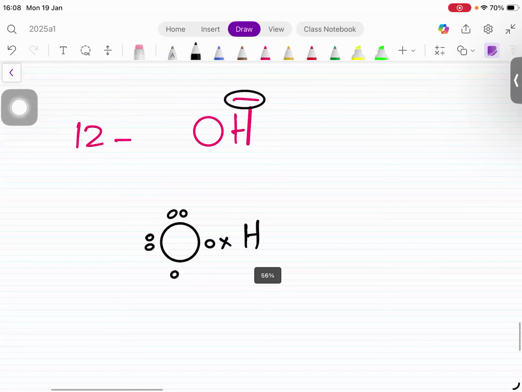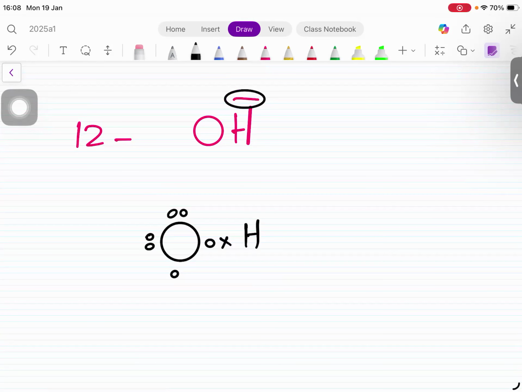So that now gives me an idea that the one negative charge that I see on the top tells me this is an extra electron. Now I got to know that extra electron must be with what? Oxygen, not with the hydrogen. Sometimes students think the negative charge is on the top of the hydrogen, so they put the extra electron with the hydrogen. No, don't do that. Okay? That extra electron must be with the oxygen. And for the sake of clarity, I'm showing that extra electron with a square. Okay? Now this is OH negative.